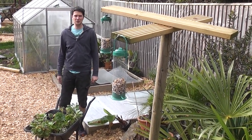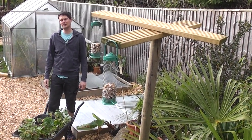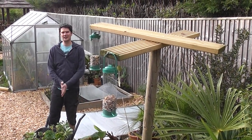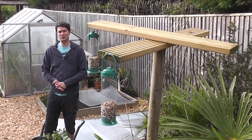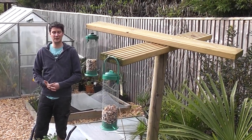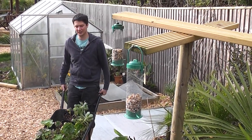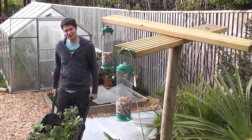Welcome to another edition of Yorkshire Crisp Weekly. It's been a fantastic week with lots of warm days and sunny skies, and it's made the plants able to grow. I've been able to do lots of jobs in the garden. One job I've still got yet to do is plant out all these aeoniums, so that's a job I'm going to do this evening.